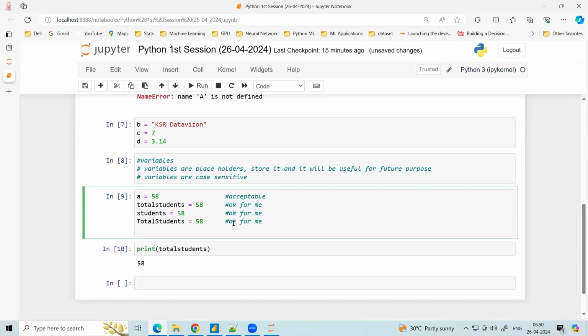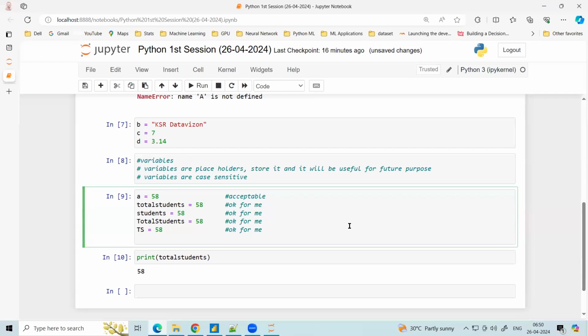I'm also okay if you're giving TS equal to 58. And I'm also okay with total students equal to 58. In order to assign a value, you can use n number of ways.